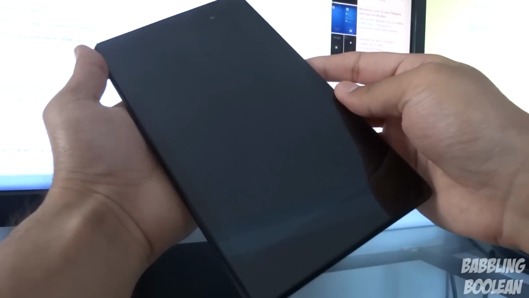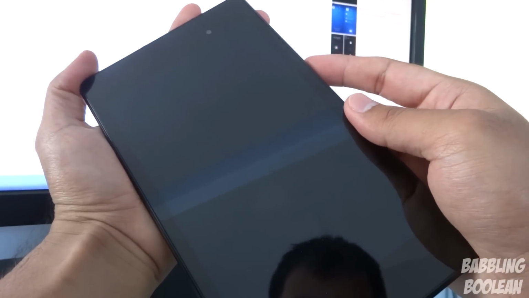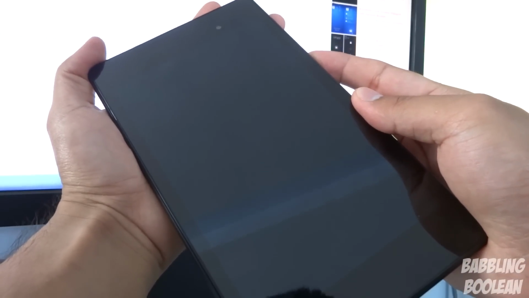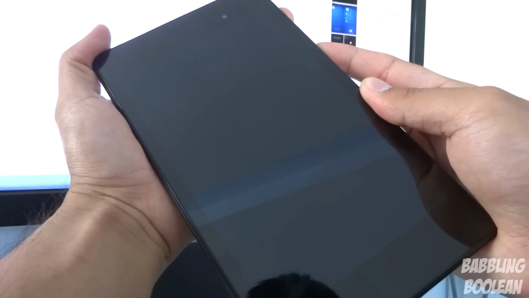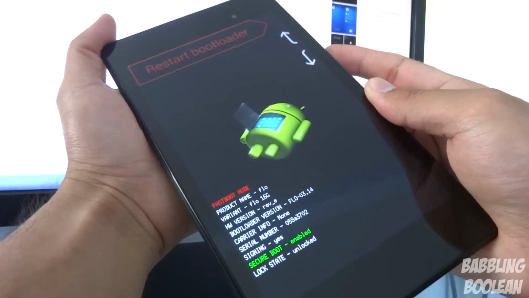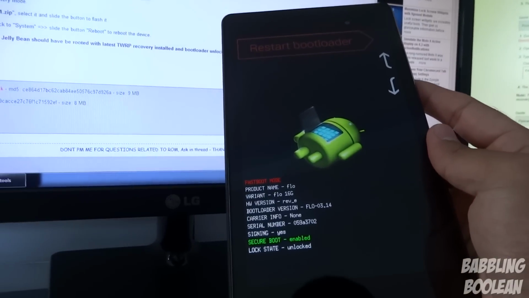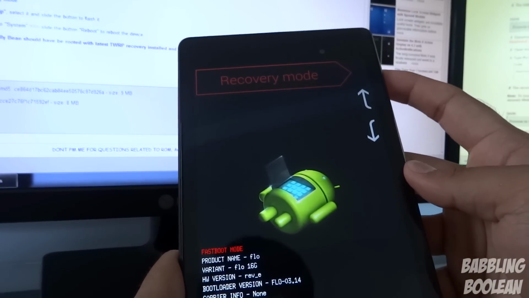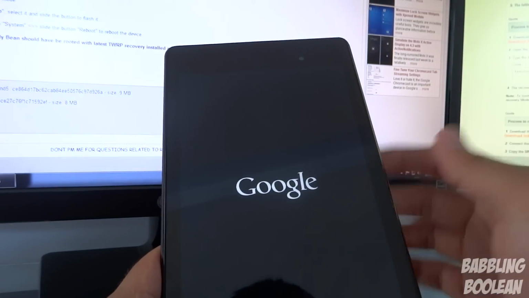Like turn it off. Last, again, you guys should know this by now, press and hold the down volume button only, not the up, just the down volume button. Press and hold it, continue to hold it, and press and hold the power button. Just wait a bit. Okay. What we're gonna do at this point is go to recovery mode, press the power button. To get to recovery mode, I press the volume button to navigate up and down. You guys should know that by now.